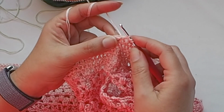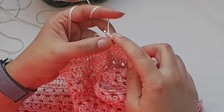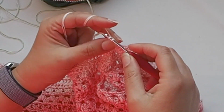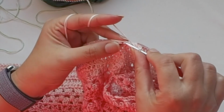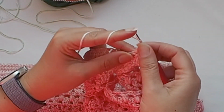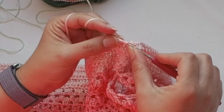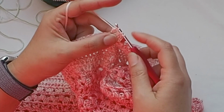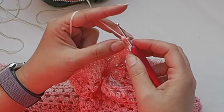Start every row with chain 2 and 1 double crochet in the same stitch. I don't count chain 2 as a stitch. Yarn over. Start working on your next double crochet, don't finish it. Yarn over. Let's make a new double crochet, yarn over, pull yarn through 2. Yarn over and pull yarn through all 3 loops on your hook.